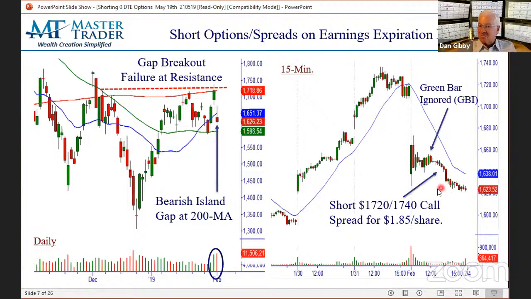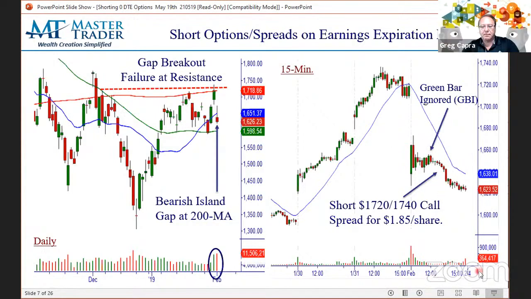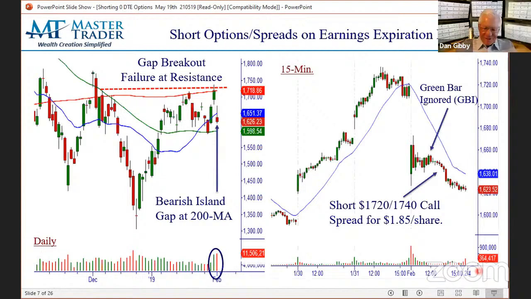So Greg, I got arrows here, and I love asking you this, putting you on the spot. Once it traded under this green bar, what do you think the odds are of this going back up here to 1720? 0. And this is noon, so let's just call it 4 hours. 0. So explain that.